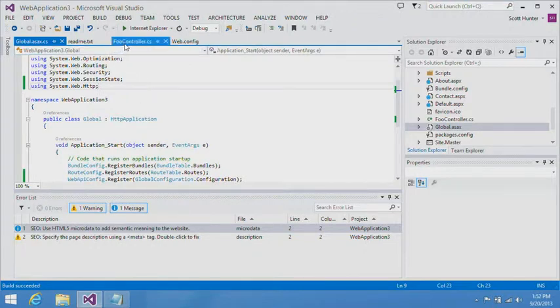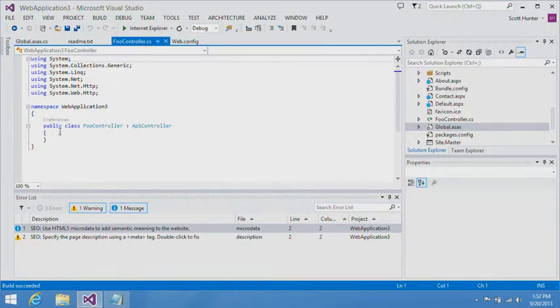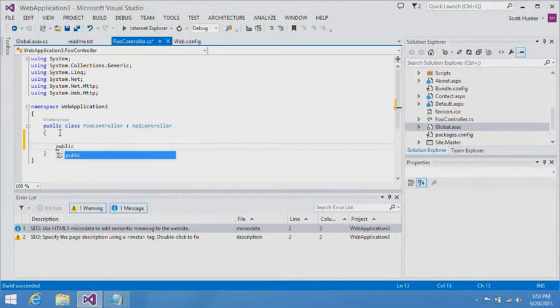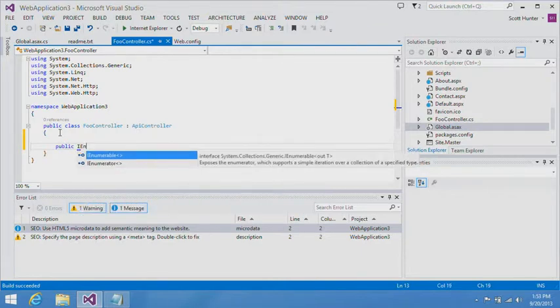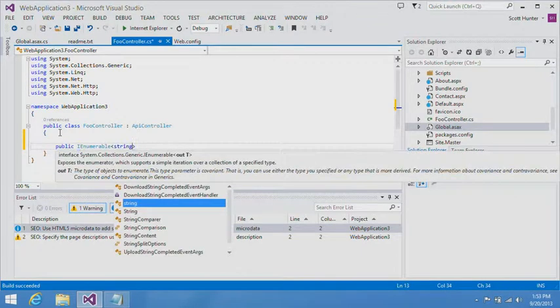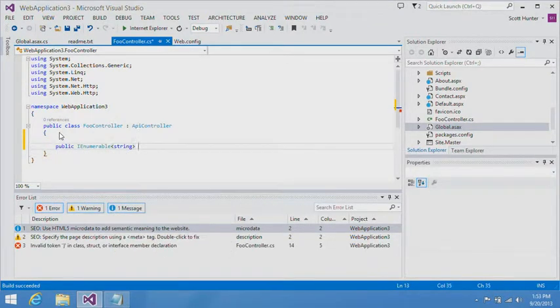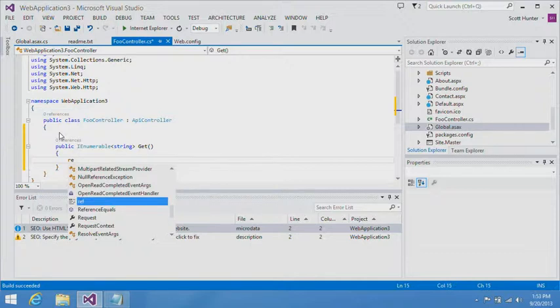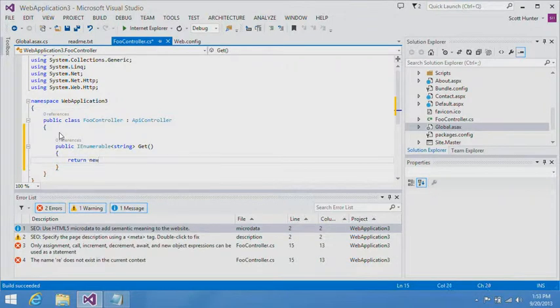So now I've got my API controller, and let's go ahead and create a method here. So I'll just create a quick method here that returns some strings. We'll call it Get. And inside of here, I'll just return two strings, foo and bar.